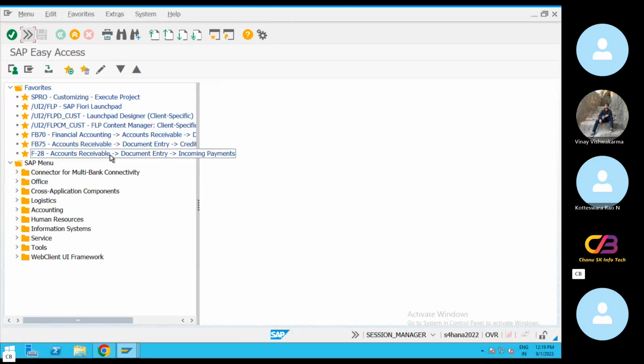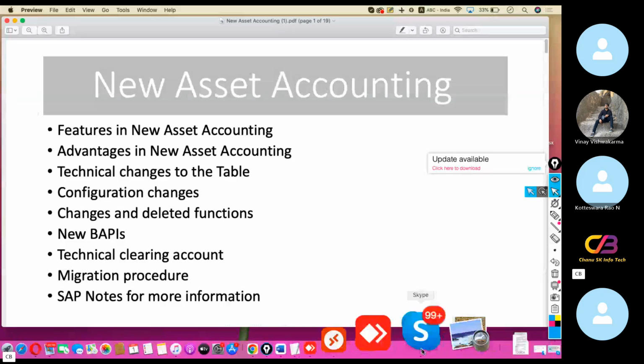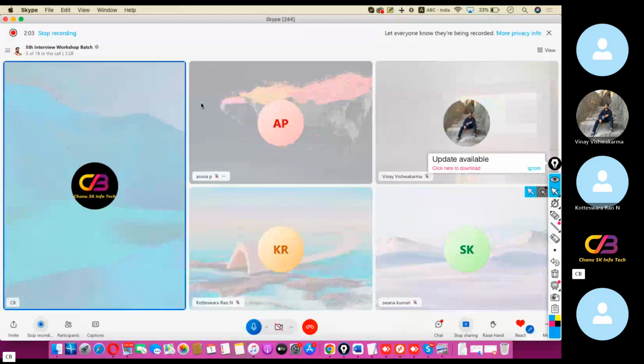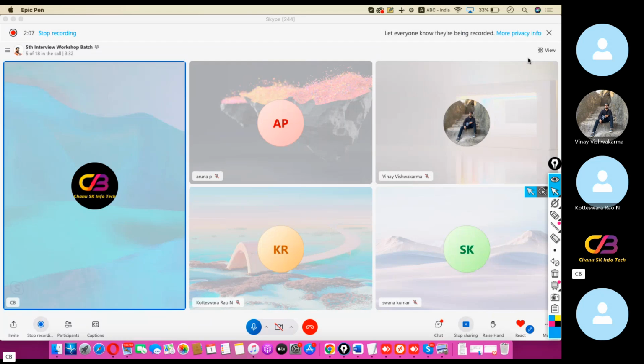Before explaining the differences between ECC and S4HANA, particularly for asset accounting, what kind of major differences do we see in new asset accounting compared to ECC?